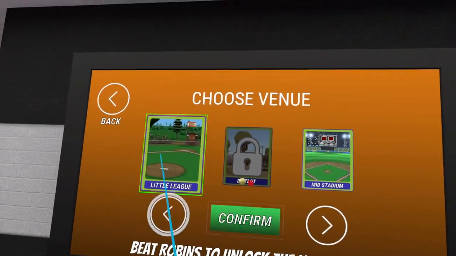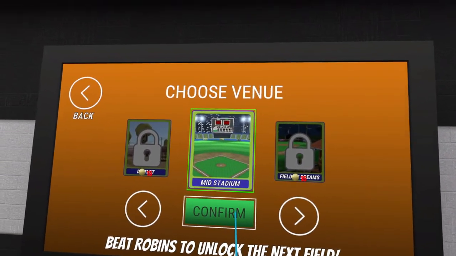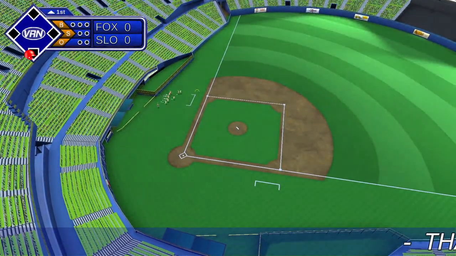Beat sloths. Okay, so I gotta beat the sloths. Let's play it in the mid stadium. Let's do it. Full 9 innings, because we're streaming. That's what we're here for. Alright, need to get my wrist straps on. Things about to get cool.